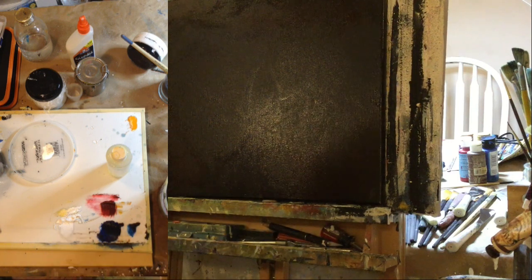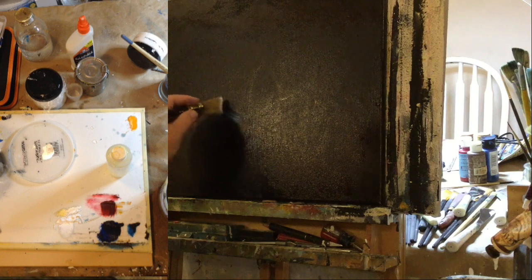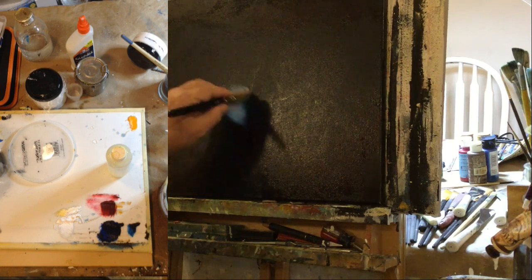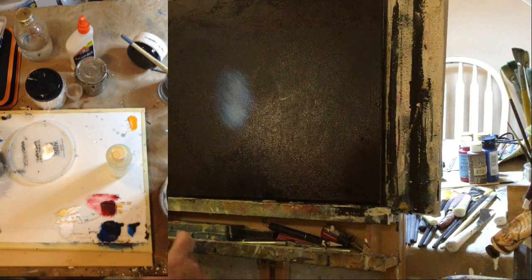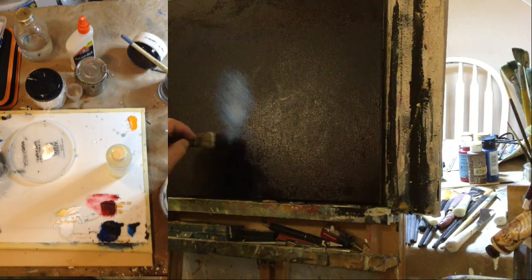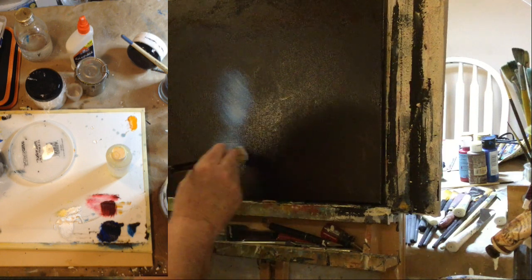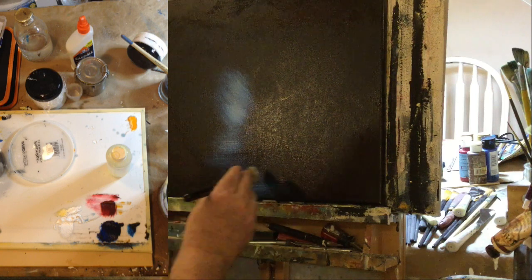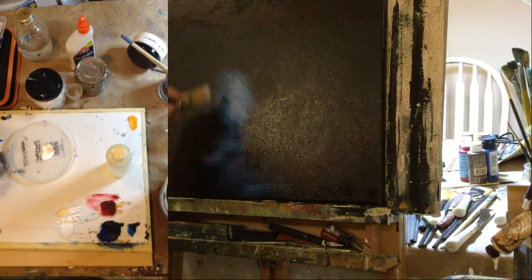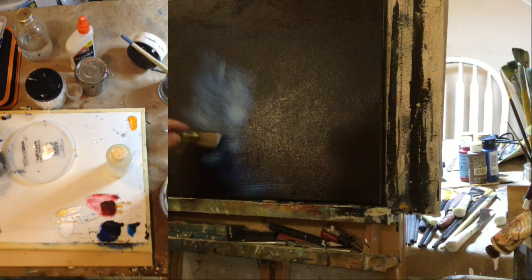Just titanium white. All right, I've got a little color chart here that I laid out. Hopefully this will tell me where I want to go. All right, so let's kind of start right about... I'm just lightly touching this canvas. There's going to be a pathway right along in here, so let's just kind of go ahead and start laying that out. And then I want to kind of curve it this way. That's good. Alright, back here. We'll blend all this. We'll take all these brush strokes and stuff out as we go.